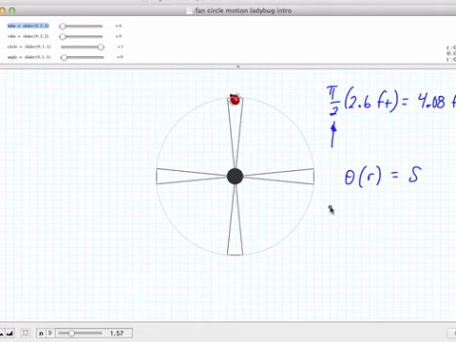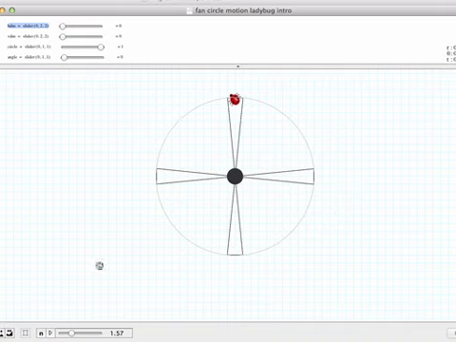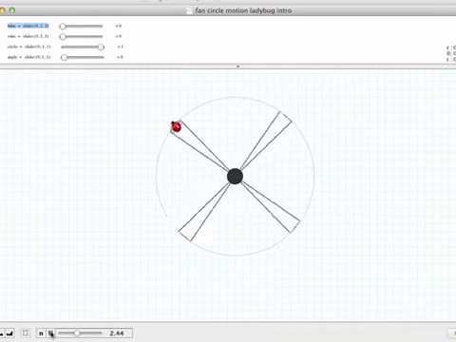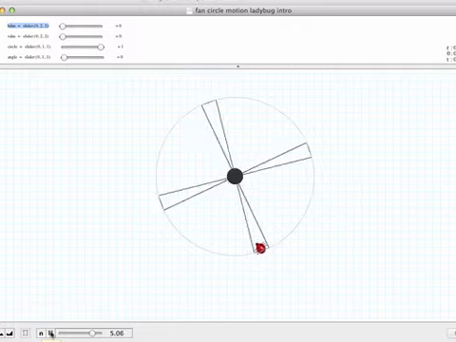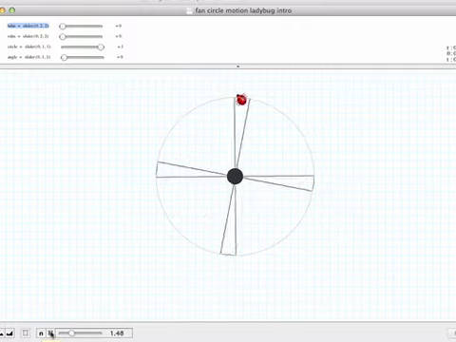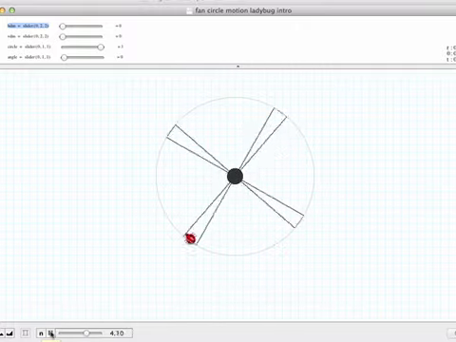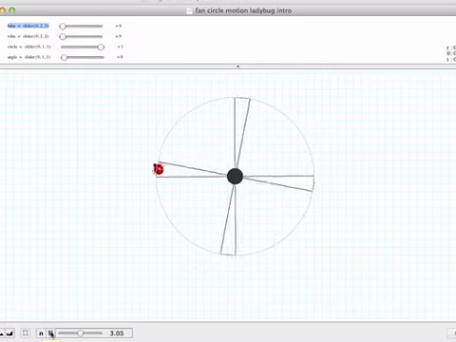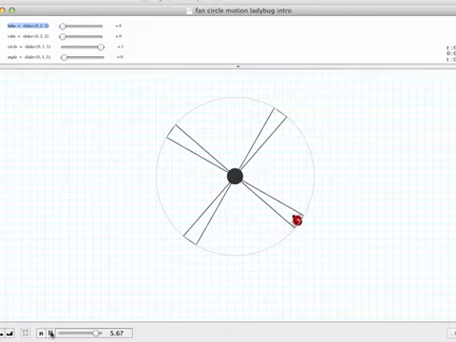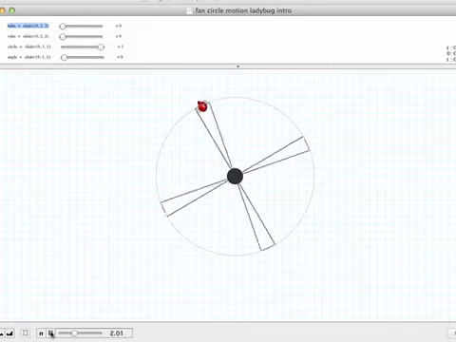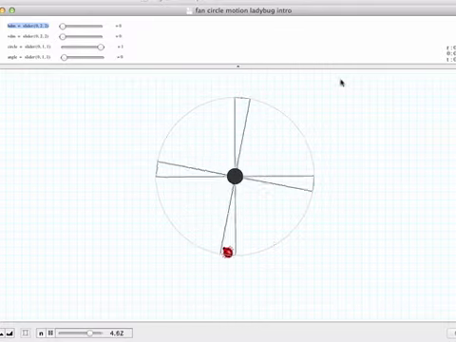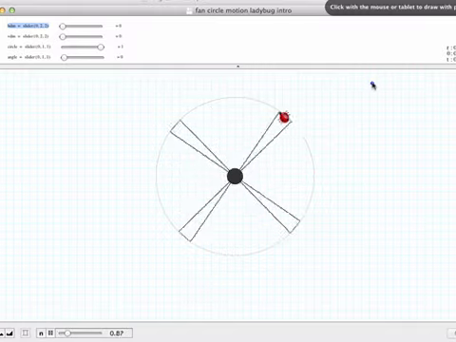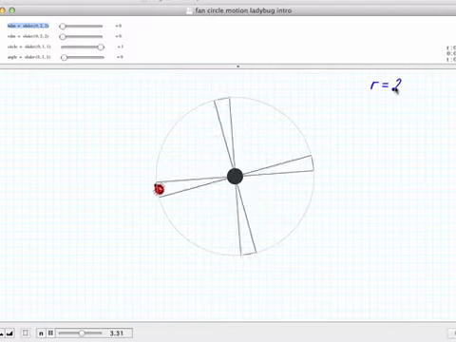Let's kind of review. So now going back to question 1, our goal here is to track the location of the bug as this fan turns. So be able to track exactly what the location of the bug is as it turns. So what quantities might be involved in that? What's that? Okay, the radius. Is that a changing or constant quantity? That's constant. That's our 2.6.